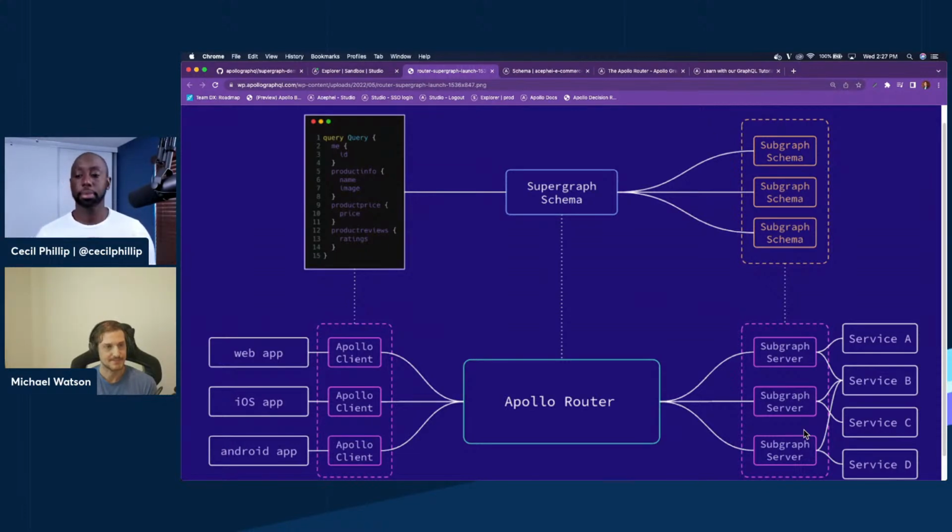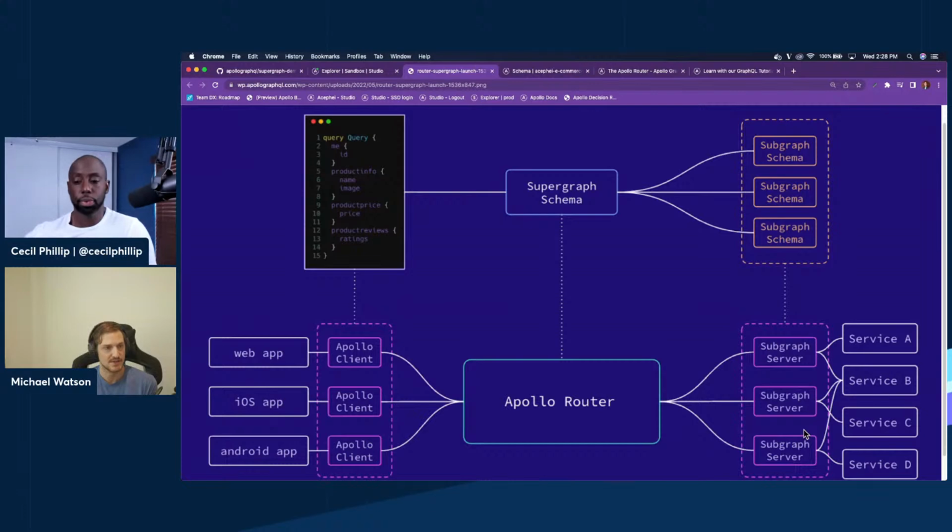Yep, exactly. That's really what it is. When you think about the responsibilities of the router, it's to create a query plan. One of the things with federation and part of this artifact is that for any incoming query, a query plan is generated, so we can understand how this query would execute across everything. I think of it like SQL's explain. It's going to explain what's going to happen. So it builds that artifact, the query plan, then executes it and gives the results back to the client. That's it. Very thin layer.